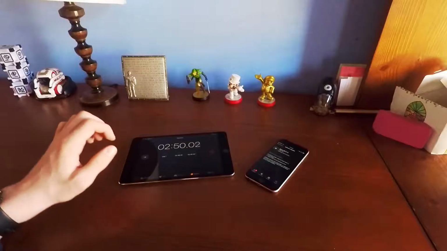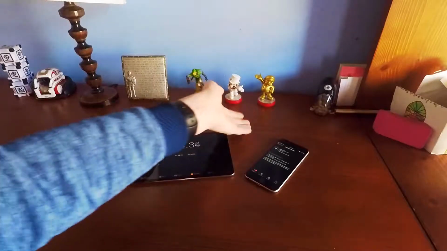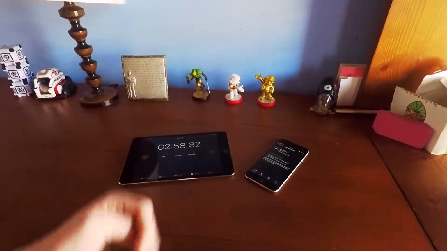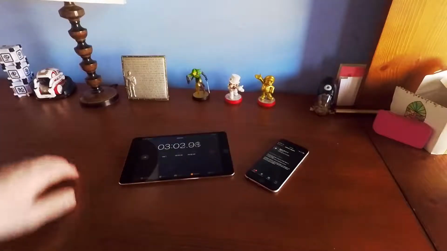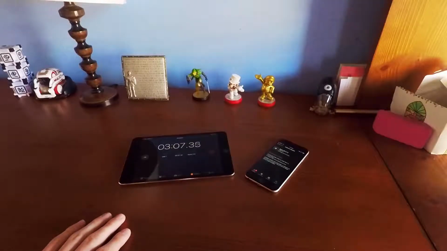I've started trying to clear off some desk space and make it more usable for videos here. I have my Amiibo collection. That's the entire Amiibo collection. I know. I'm the best Amiibo collector in the universe. There's Cosmo over there. I wonder how he's doing. I haven't booted him up in a long time. But anyways, I don't know how long it's going to take.